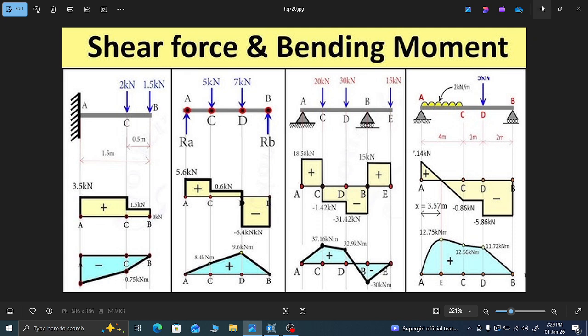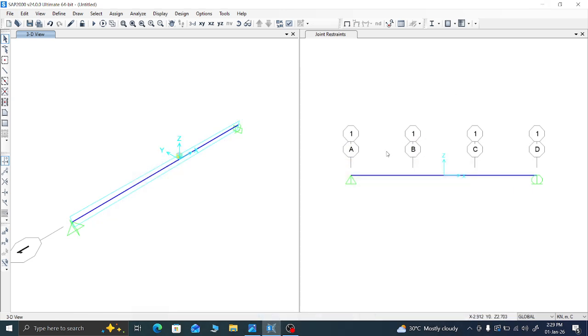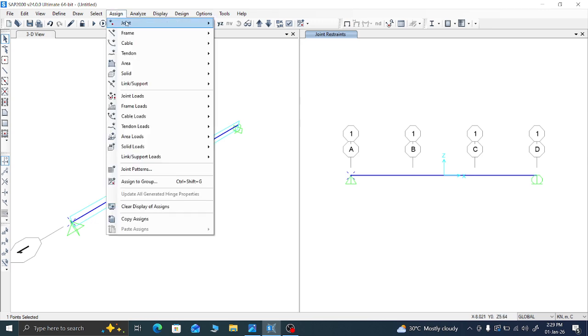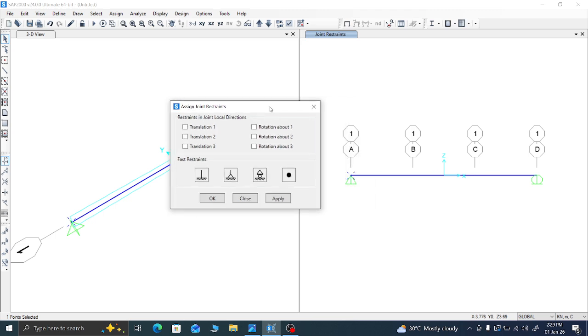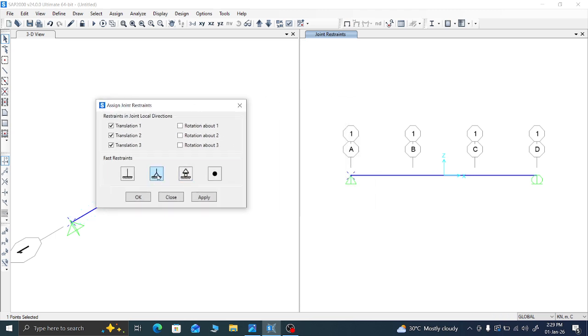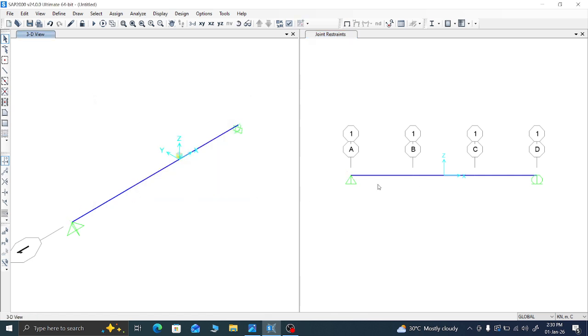So here I need the pin. It's already there. If you need any other, go to Assign, Joint, Restraint for fixed, pin, or roller. Pin is already there; if I want, I can click that and apply, then OK.